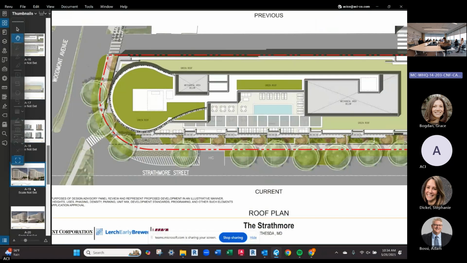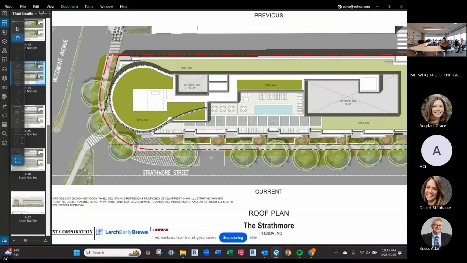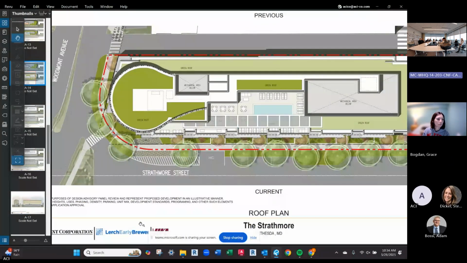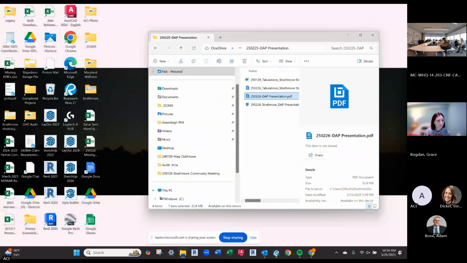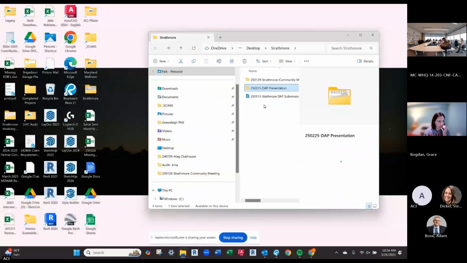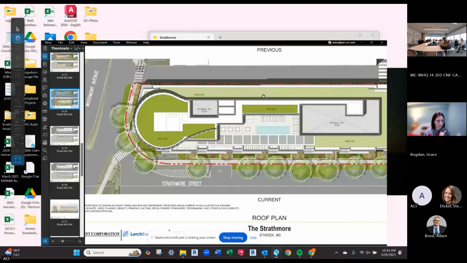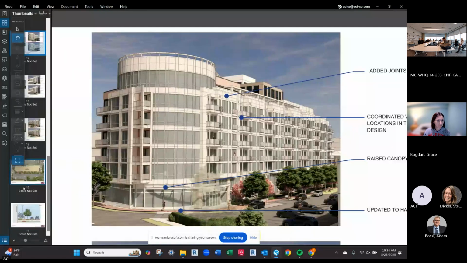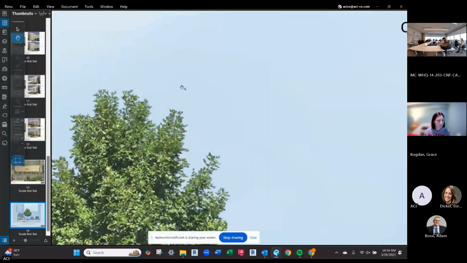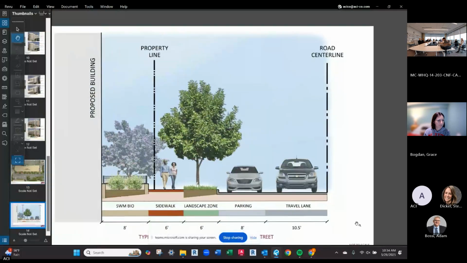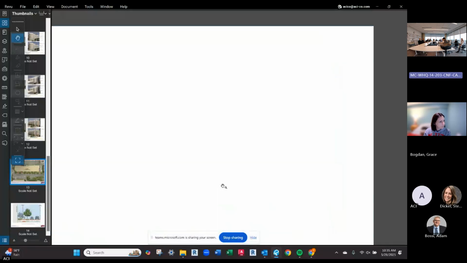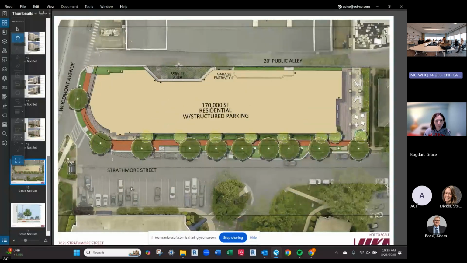If you go to sheet 14 in today's presentation and zoom into the circular corner, the intersection of Woodmont and Strathmore.